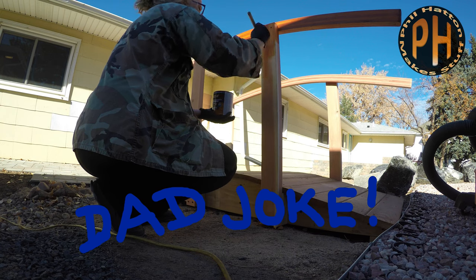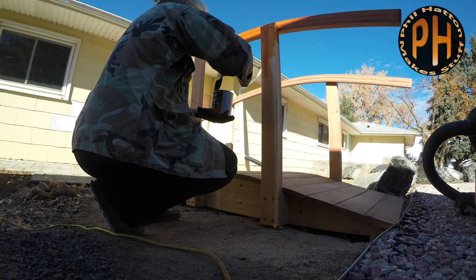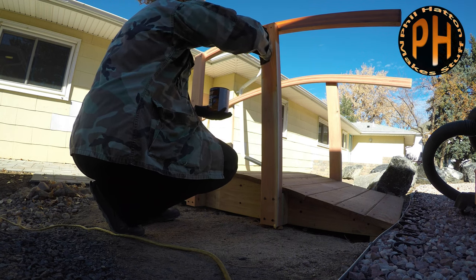Amy stained the bridge, and we put a special grit in the stain for the walking surface for traction. We're happy with how it turned out. Let us know in the comments what you think.